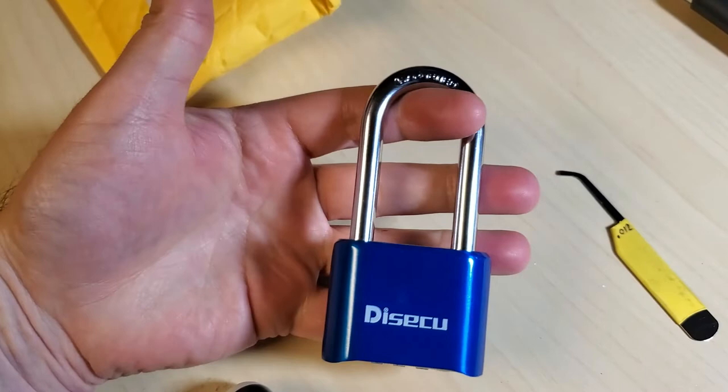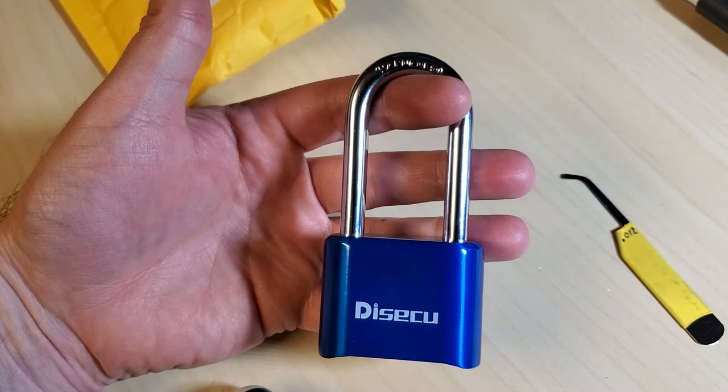Basically, this thing's junk. Do not waste your money.